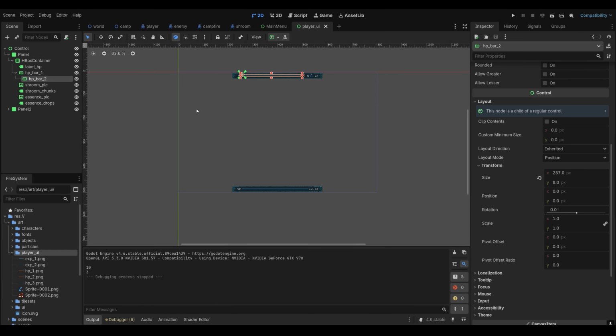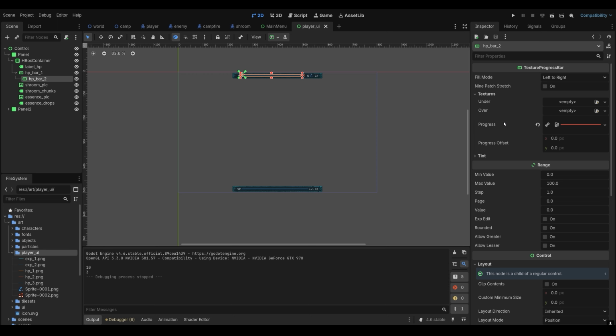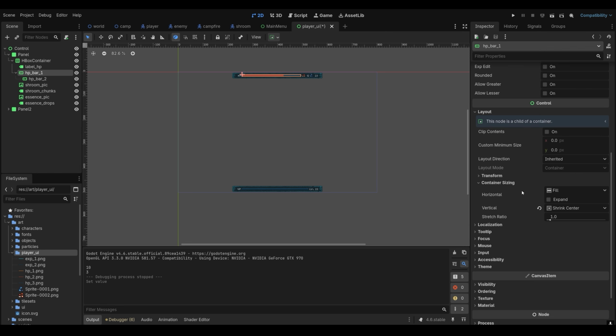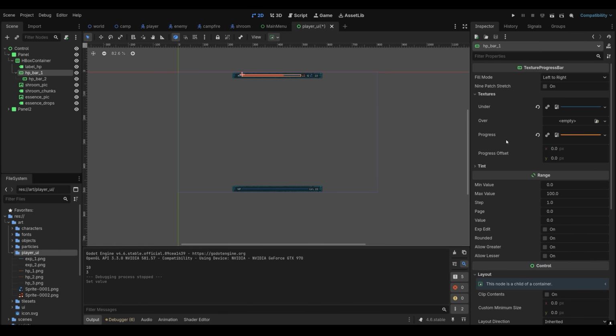Now let's talk about the health bar. As you can see, we have two different layers here, the red one and the orange one. We can enter a test value here just to preview what the result will look like. Later on, we'll control all of this directly through code. The idea behind these two bars is pretty simple. The red bar can slowly regenerate up to the orange bar automatically. But if we want to heal completely, we'll need to eat mushrooms.